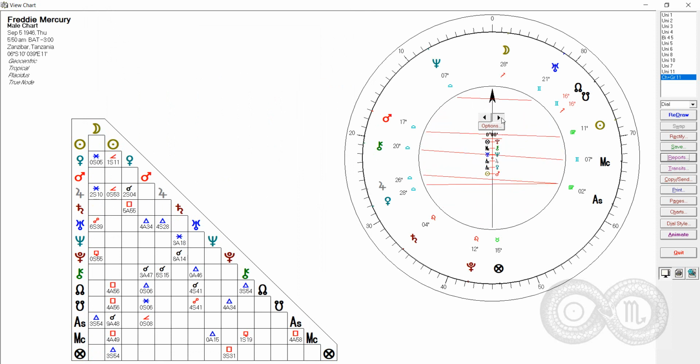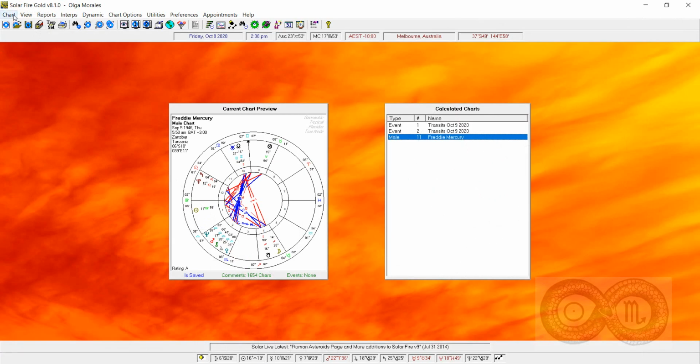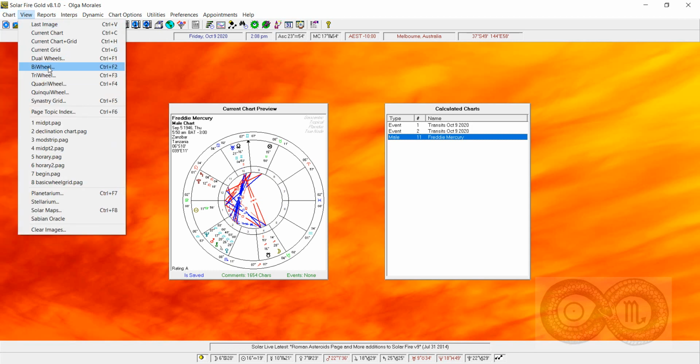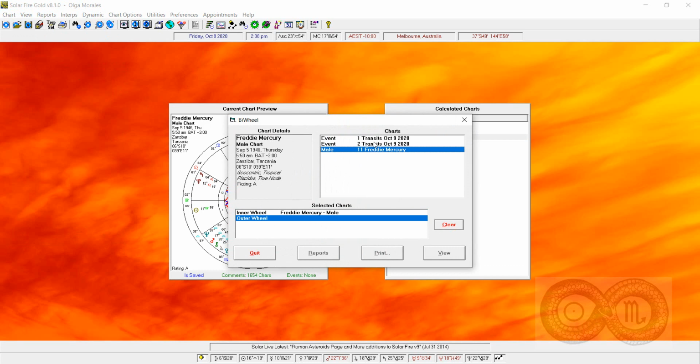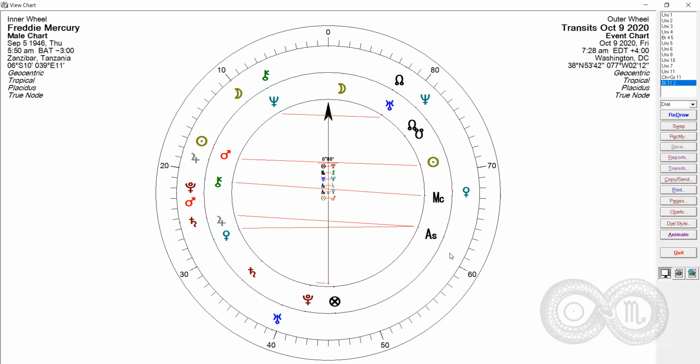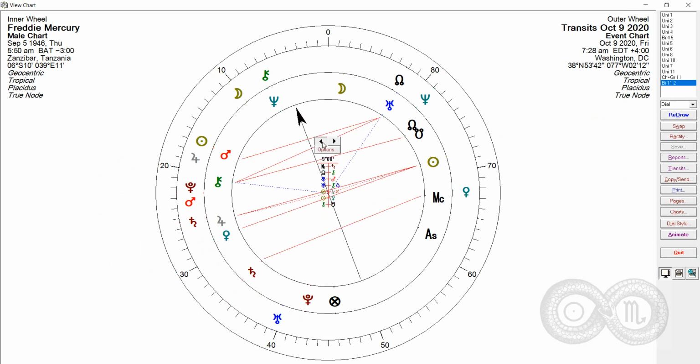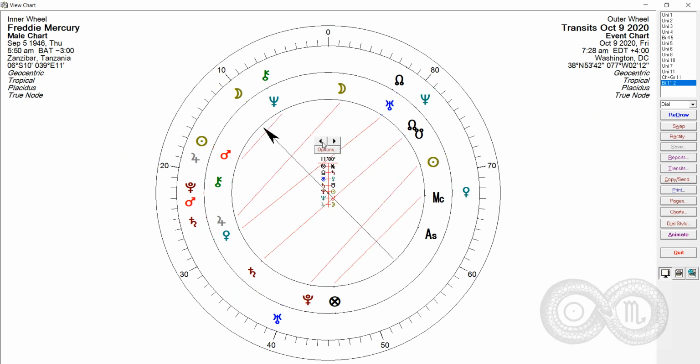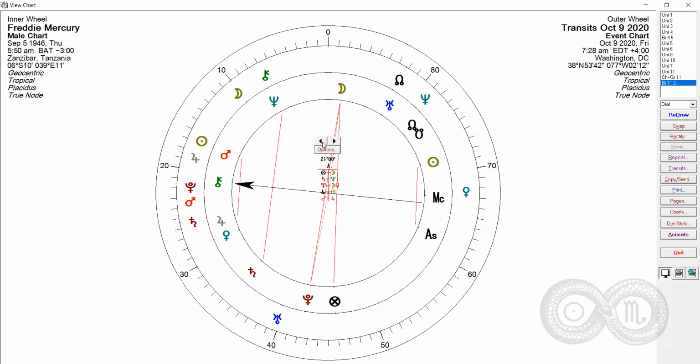Okay, so the first thing you do when you convert your chart is just have a look at where the planets are natally. But then what you can do also is look at transits. So we can go to BioWheel and let's do the transits for Freddie today. And so you've got the outer wheel. Now, how I do this is that you point the transiting planet on the outside. Like we know that Mars is at about 22 today, or 23 of Aries. So once you can see that I'm pointing to 23, it actually tells you here it's 23.